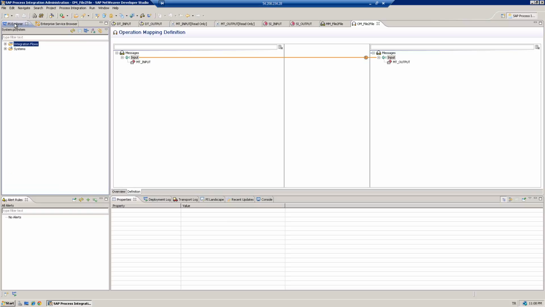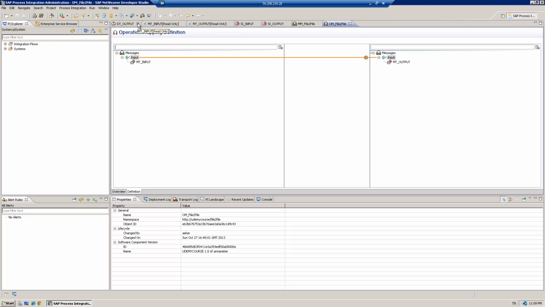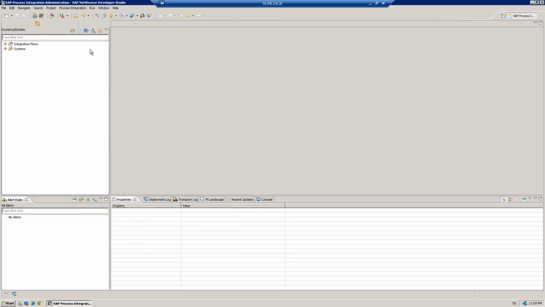In the integration directory, we have two important folders. One is the integration flow and one is the systems folder. Let's close these. In the systems folder, we define sender or receiver systems. We can do this in the SLD as I showed you.